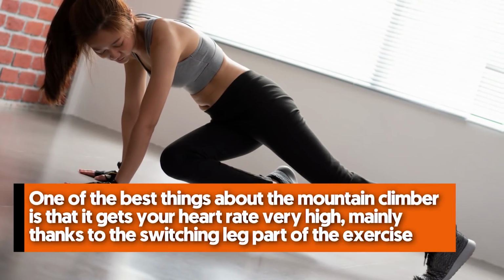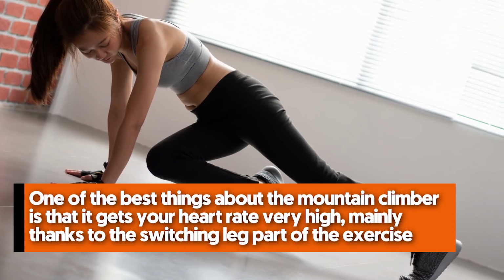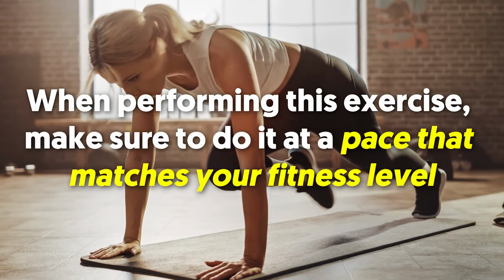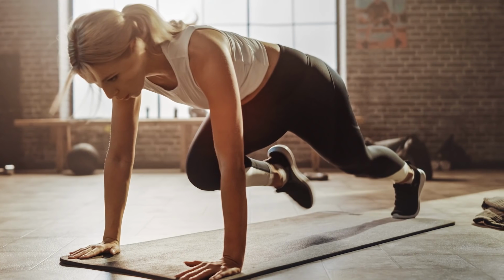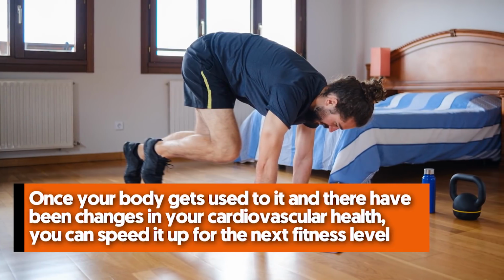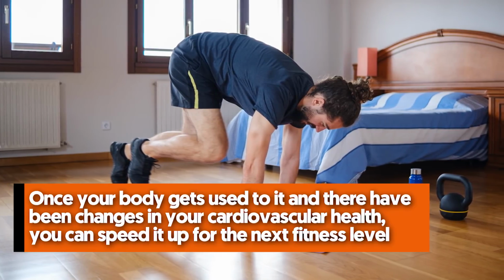One of the best things about the mountain climber is that it gets your heart rate very high, mainly thanks to the switching leg part of the exercise. When performing this exercise, make sure to do it at a pace that matches your fitness level. Don't rush and try to speed it up just so you can feel the benefits quicker. Once your body gets used to it and there have been changes in your cardiovascular health, you can speed it up for the next fitness level.